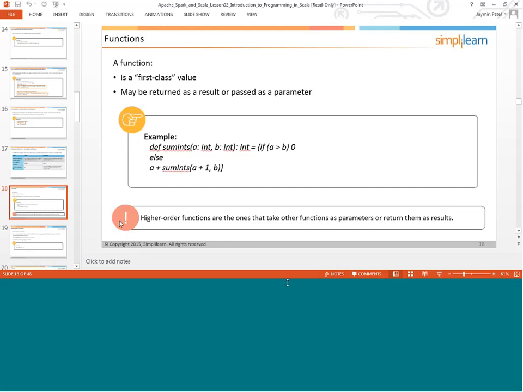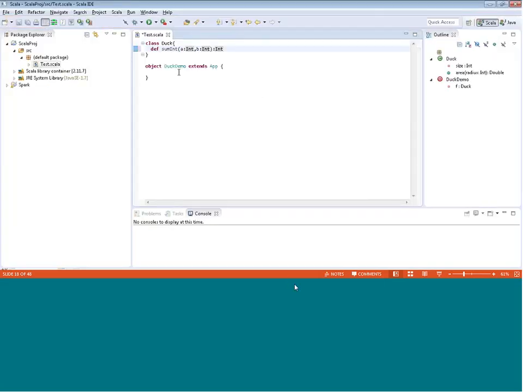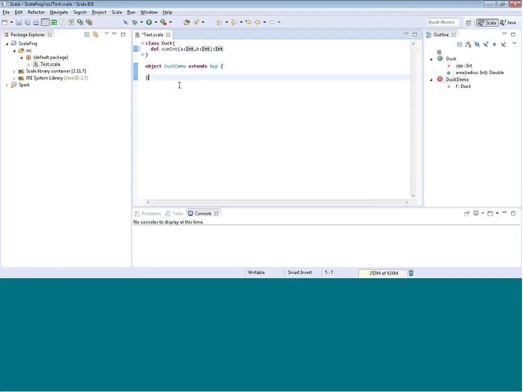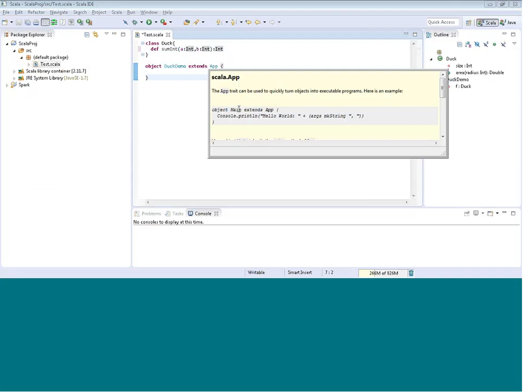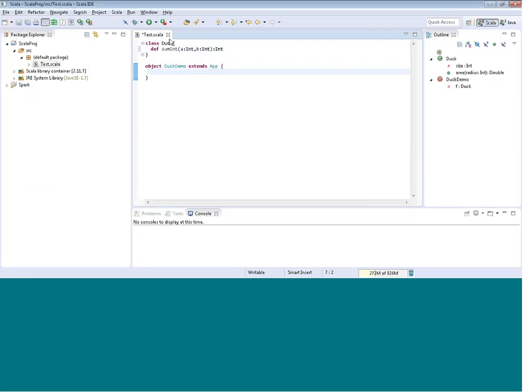Okay, and that will be defined by writing this object. This is an object which is called a singleton class. You can define anything here, which has to extend App, which means it will be just like having a public static void main kind of stuff. As you can see, there is a main instance which will be extending this App. So whenever you want to execute anything which is available in the class, you have to call everything here, and then you can run it as a Scala program to execute it.